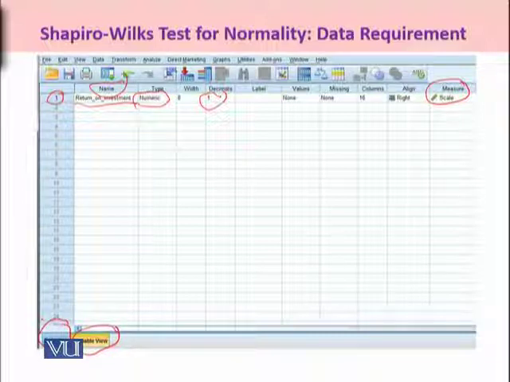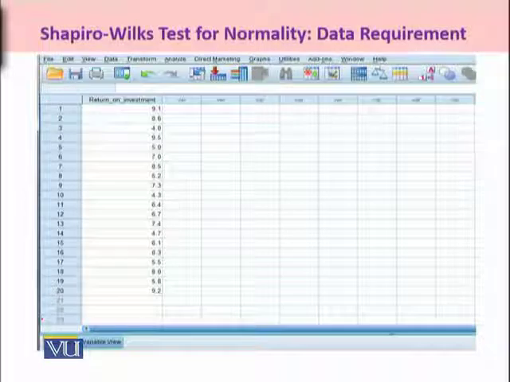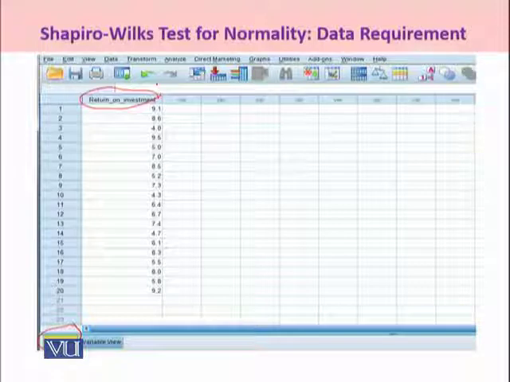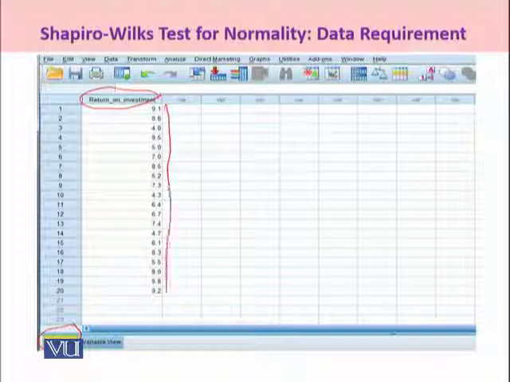So once I've clicked onto the data view, students, you can observe that the data view is being highlighted, and now this variable is being defined. The next thing I need to do is that I have the 20 observations in total, so I would just be entering them under the return on investment.